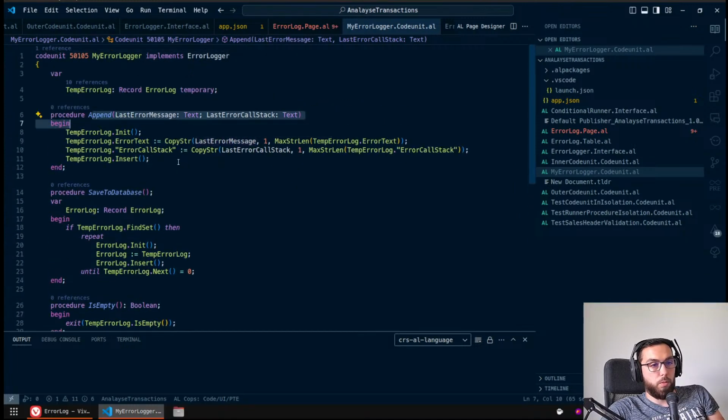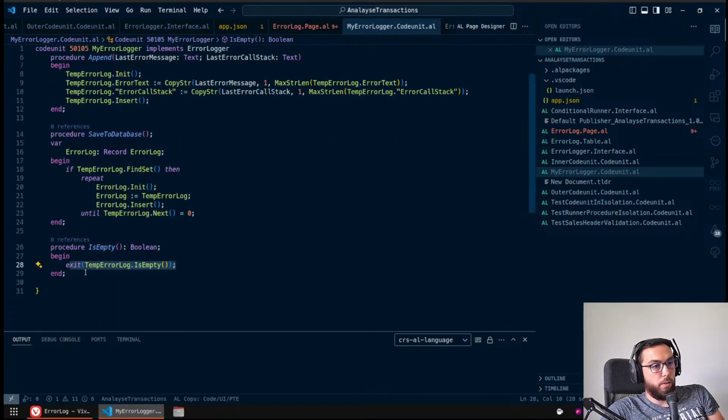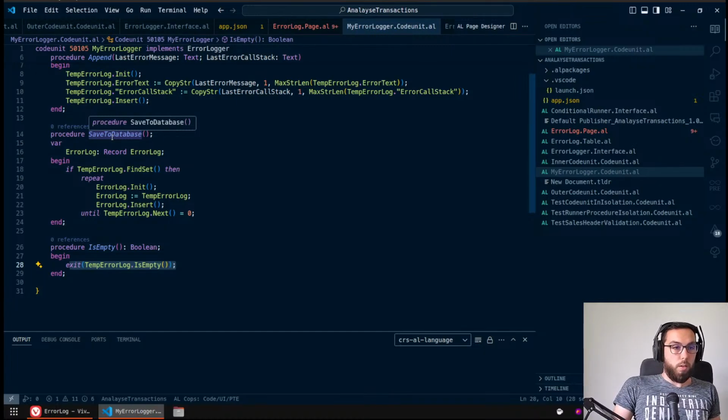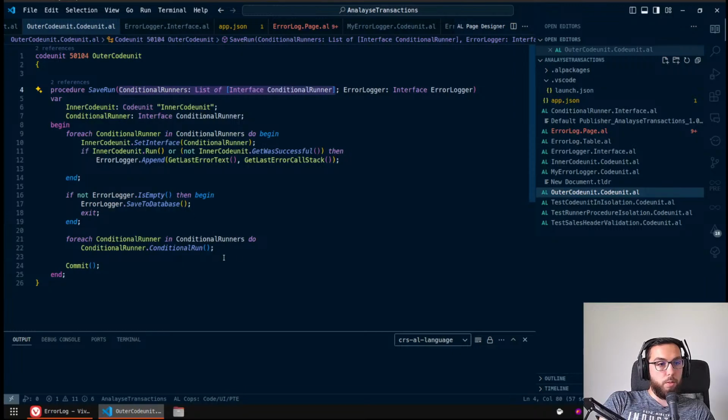If append was called once, you can set a local variable to true, which then will be exited here. So to determine if there was any error, just return false, and it will not do the save to database. And if true, the save to database can just be empty, because you don't need to save the error. So the interface is really a good solution here, I think, to give most flexibility. So this will then just do nothing. And if there were errors, it will just exit.